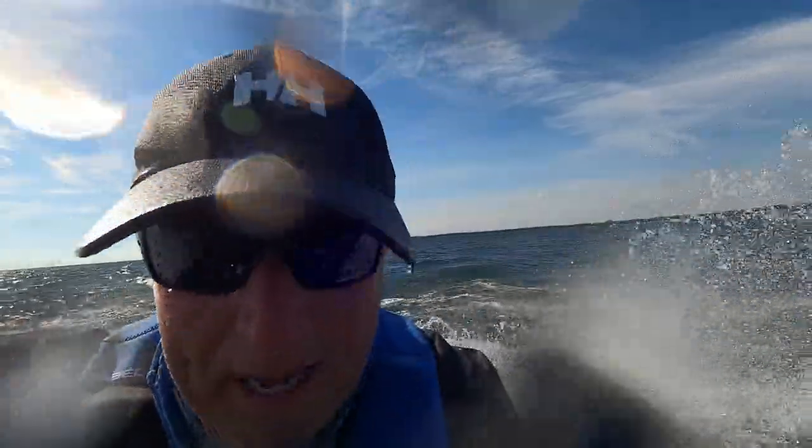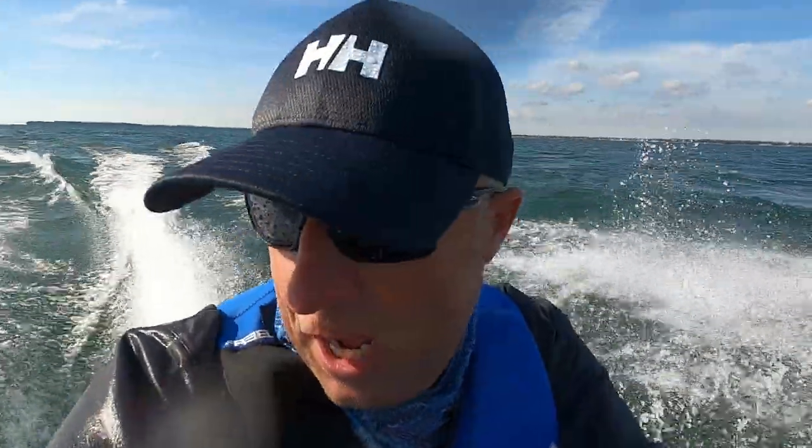What a great ride. I'm so glad the lake is so warm. Well, the Kelly Hansen smock I've got on is keeping me dry. The only thing I'm wearing underneath this is a rash guard, and I feel absolutely bone dry. This propeller is soaking. We're really getting a lot of spray out here on the lake. Big wave.